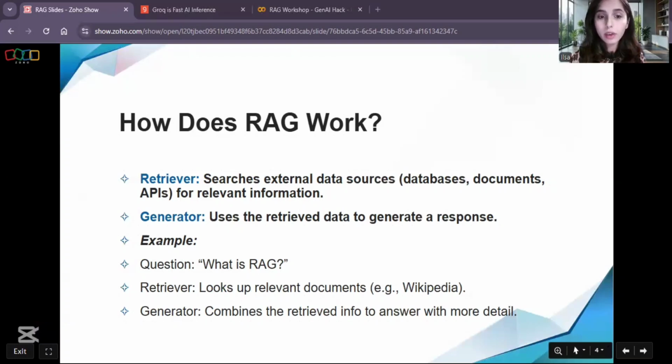It's like when you have gathered all your facts and then use those facts to write a really strong answer. So in short, the retriever finds the best information for you and the generator creates the answer using that information. Together they make a super powerful team.